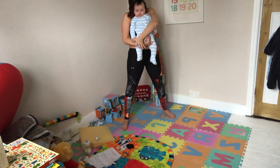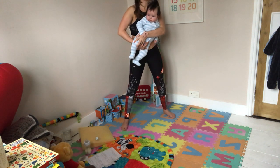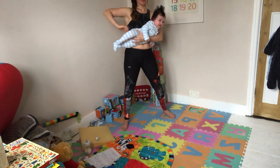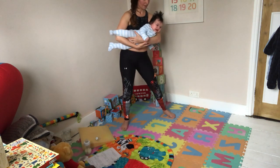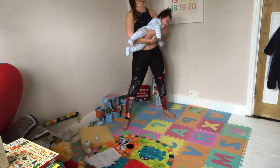Then take it over as if it's a seatbelt. The hand goes to the thigh. Then roll the baby slowly forwards and bring your hand either to straight the back or you can hold them underneath. Yeah? And gently once again, just circling those hips.